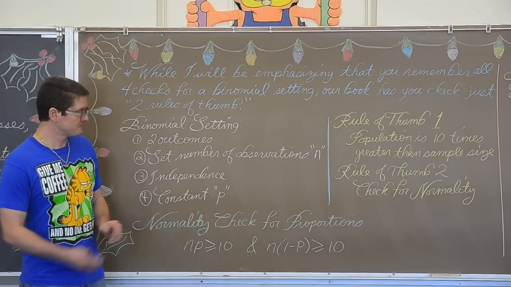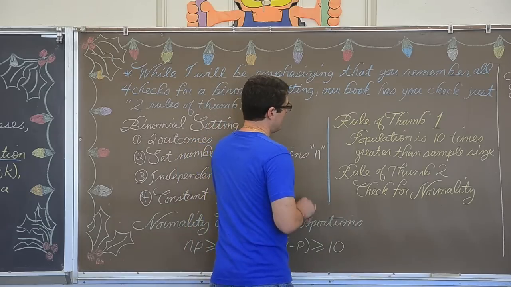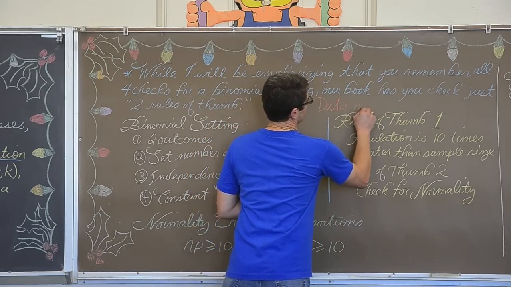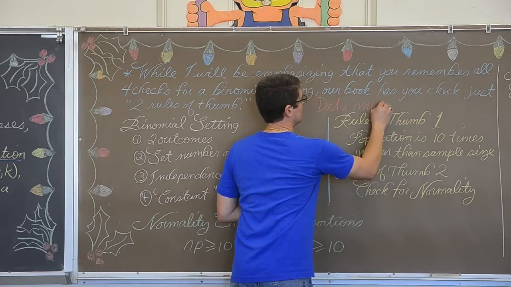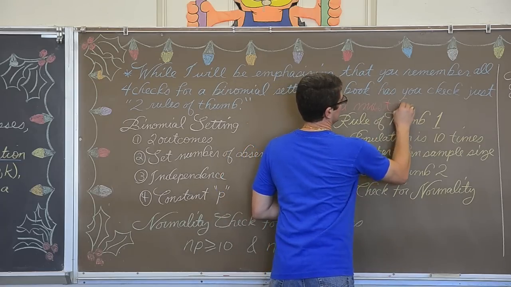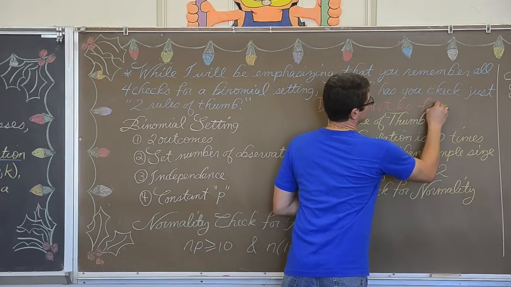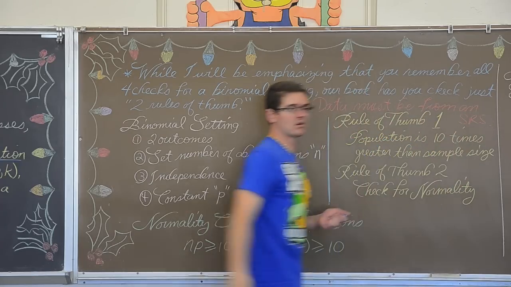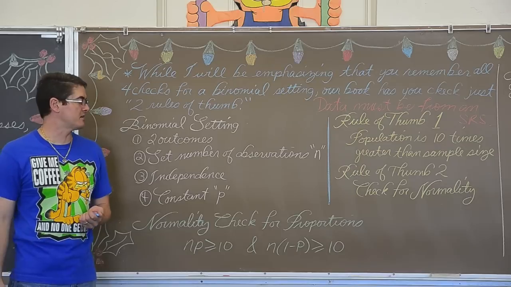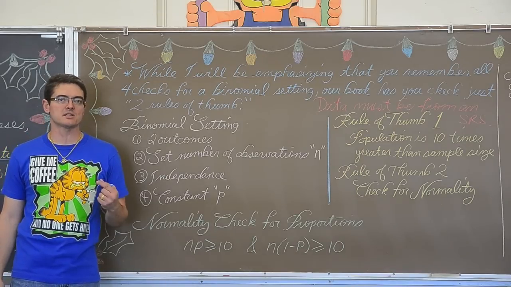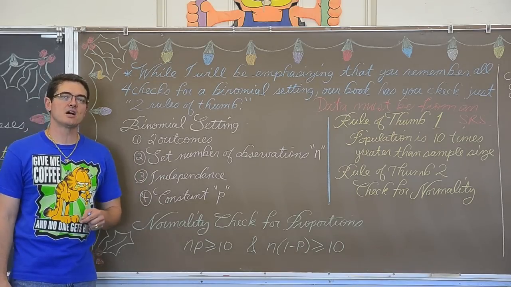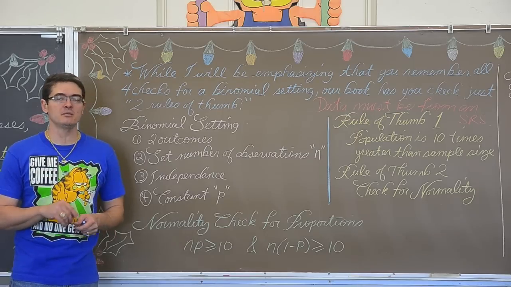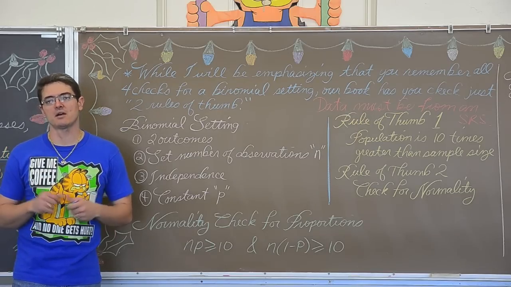And you need to check for normality. Now one thing that is not mentioned, again I just said it, is our data must be from an SRS. There are other valid sampling techniques, but if we are actually working with data at this level of statistics, the data must have come from an SRS. I have one more page, and then after that the next video is going to be an example of how to actually run these calculations. Alright?